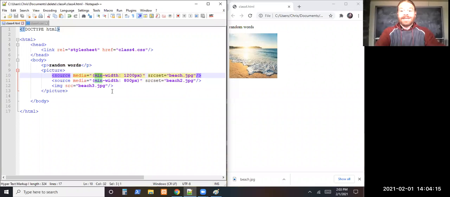Okay, I assume not then. If I change this to max width, is that going to behave the same? Do I need to make any changes? Anybody have any thoughts on it? Are they in the right order now?